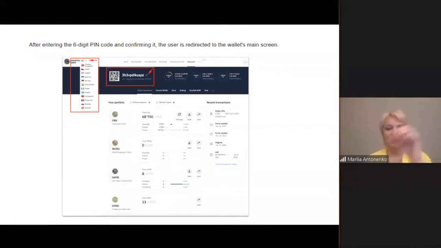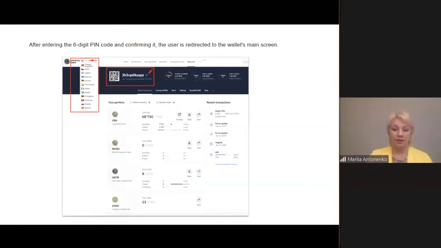So you see this address, it's 3H3VPD, etc. It's like we're saying the address when we want someone to send us their Bitcoin, USDC, or Ethereum.